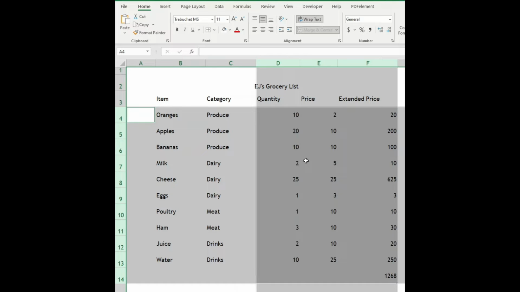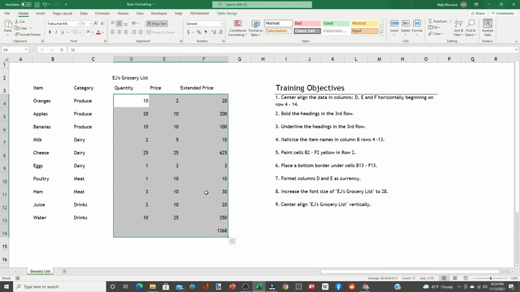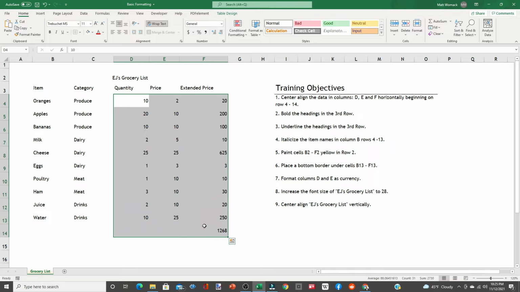The darker shaded area is the overlapped area, and that is where we are going to focus our energy in completing objective 1. So click on cell D4 and scroll all the way. There are 3 ways to be specific that you can do this. You can either click on the cell itself, or you can do a column at a time, or you can do all of them at one time. And we're going to choose to do all at one time. It's just more productive that way.